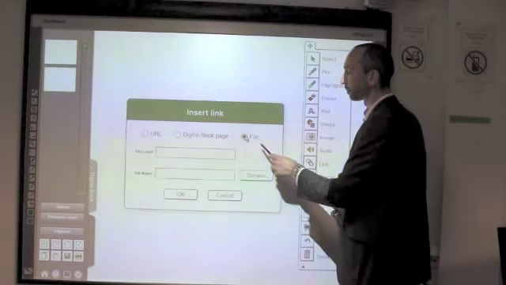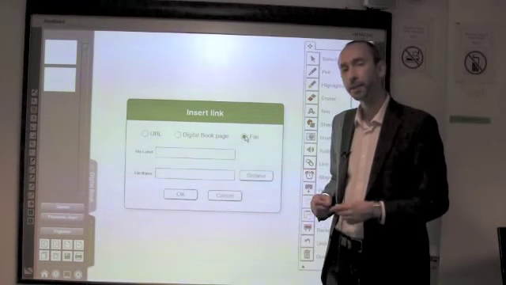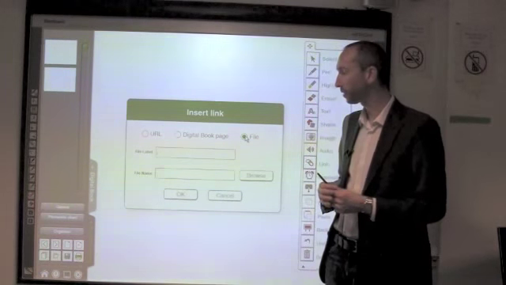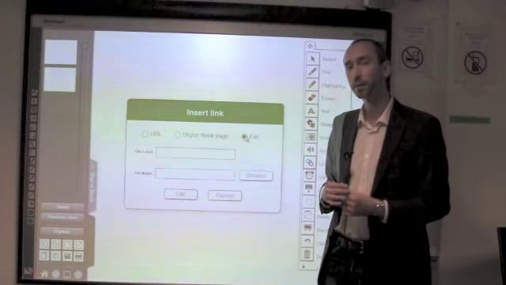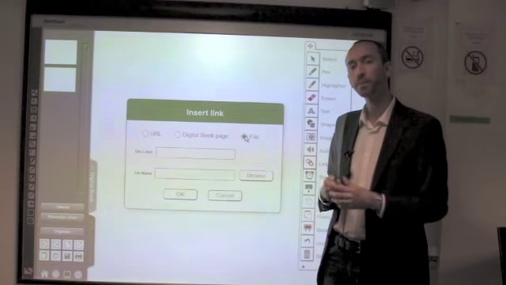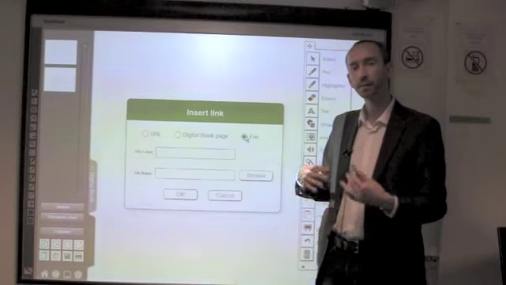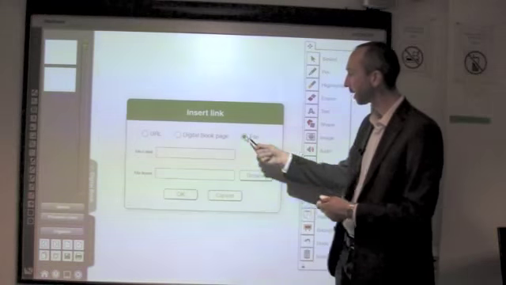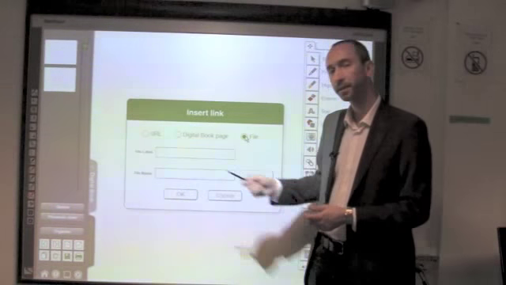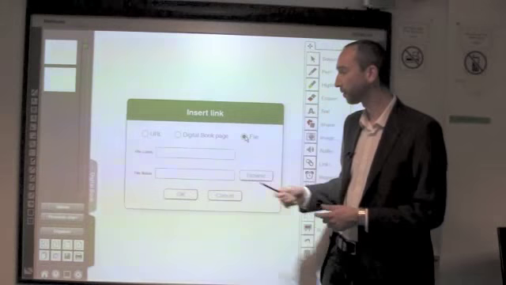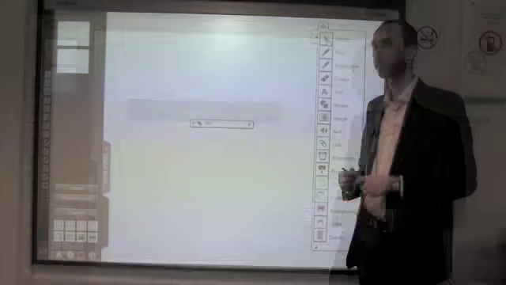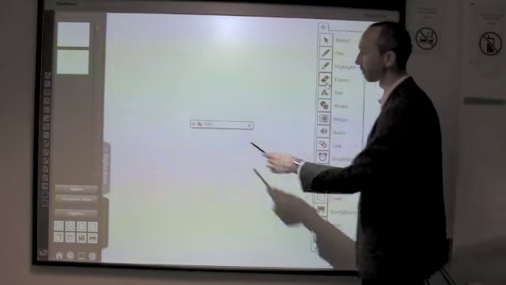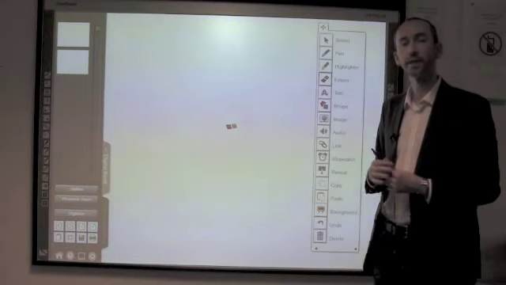What you can also do is link to a file. Now, the teacher's book area has blank pages, and we don't have to reinvent the wheel, as it were. If you have Word documents or other documents available that have exercises or texts, for example, or sentence stems that you want to bring into this area, click on File, again, give it a name, and then browse for the file that you want to bring into this area. And if you want to remove this bar, click on the eraser, click on the bar, and that removes the link from the page.